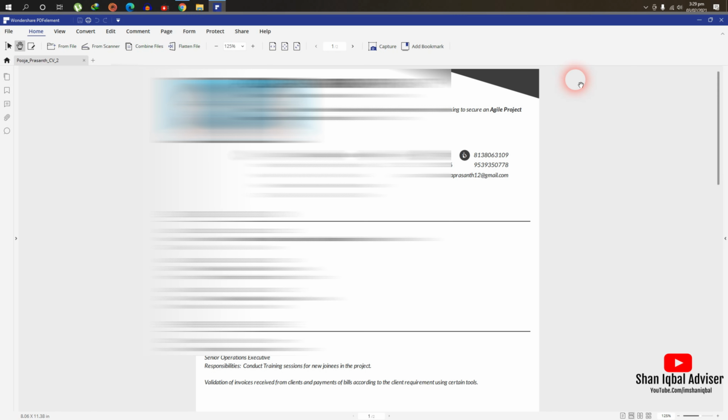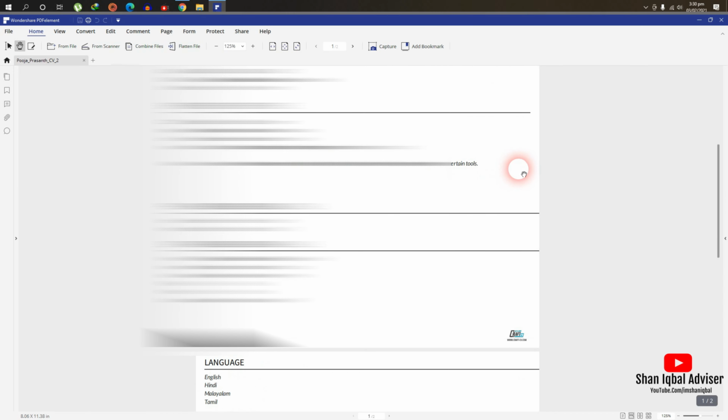So here it is, and you have the resume in the Wondershare PDF Element. This is the software which you have to install on your system, laptop or PC, whatever you have, and you must have the full version, not the trial version. In the trial version you cannot remove the logo. So go ahead and find it from somewhere. I'm not providing that full version. You can buy it from Wondershare PDF Element, or if you already have this software or Adobe Acrobat, but I recommend this one because it is very easy and fast.